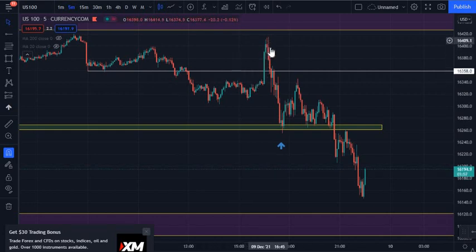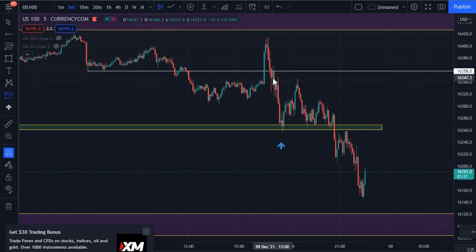So as you can see, price got to this zone, broke below this, closed below this, and it retested the zone. So now this is where we make a decision whether we're going to enter the trade or not. So it's up to you if you want to take the trade or you want to wait for the trade to play out a little bit so you can get a bit more confirmation for you to enter.